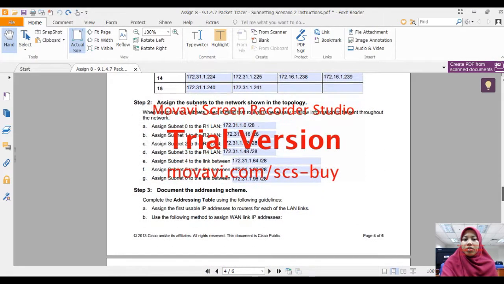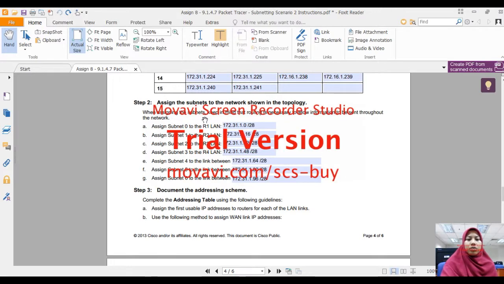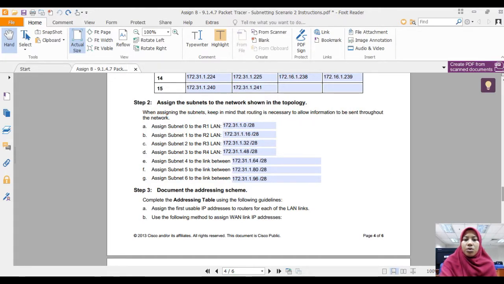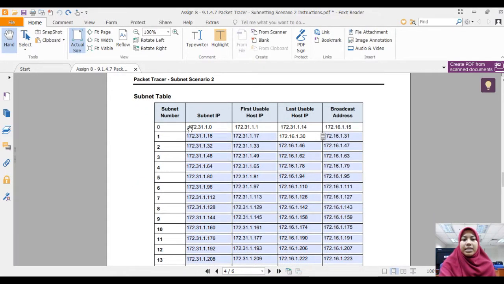Okay, we look at step 2. Assign the subnet to the network shown in topology. When assigning the subnet, keep in mind that routing is necessary to allow information to be sent throughout the network. A. Assign subnet 0 to the R1 line. We look at subnet number 0, whose subnet IP is 17.